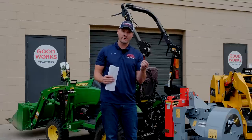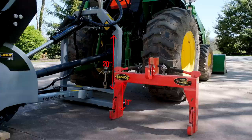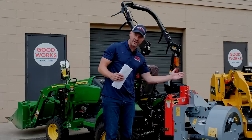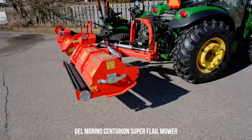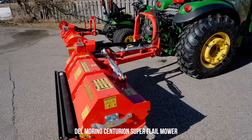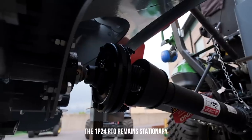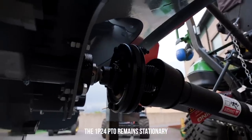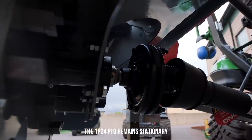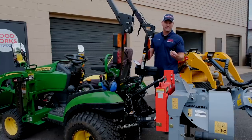What that requires is more space in between where the quick hitch would be, because you have that PTO shaft that's tied in that also has to swing left or right. That's also the same reason why the Del Marino or most offset flail mowers are not going to be quick hitch compatible. It's all tied into that PTO shaft. You have to be able to swing or have that arc, and a lot of times the quick hitch is just too restrictive.